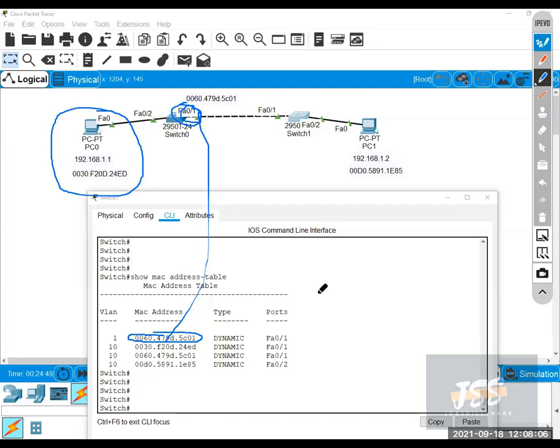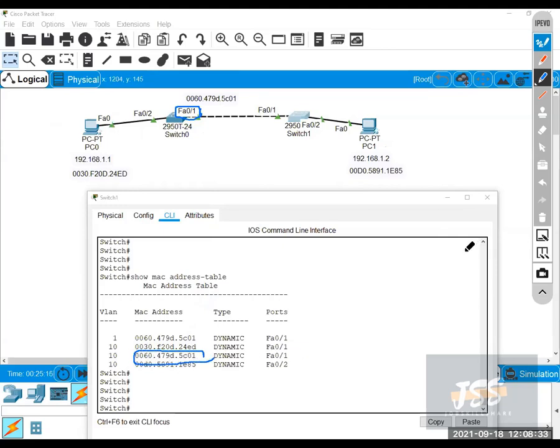Why? Because when this computer wants to communicate with this computer, how will this switch know where to send this information? With the CAM, right? No, on this interface, fast Ethernet 0/1, with the help of this MAC address table, this MAC address.